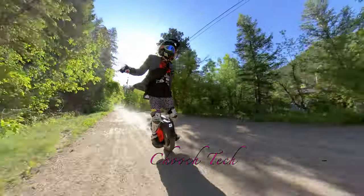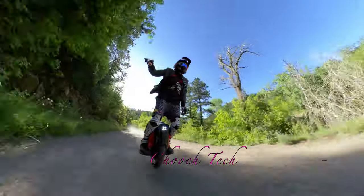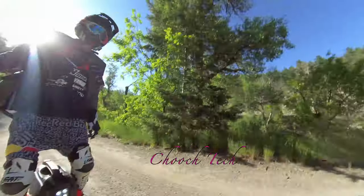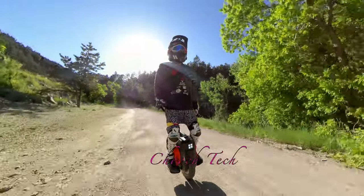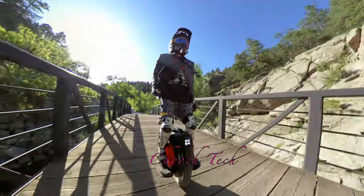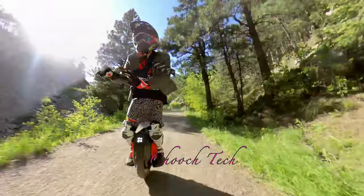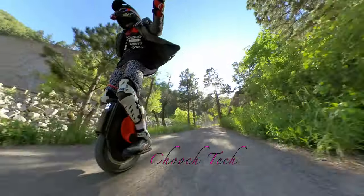So 1750 watt hours of battery is about mid-range for these unicycles. For like a top range unicycle, like Veteran Sherman, that one has about 3200 watt hours in it. And you can get almost about 90 miles of range out of that machine. So with this one, expect about 45 to 50 miles of just hardcore riding.